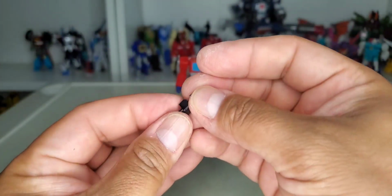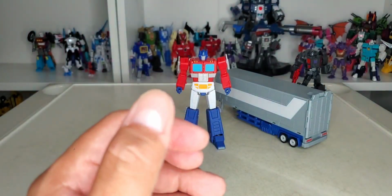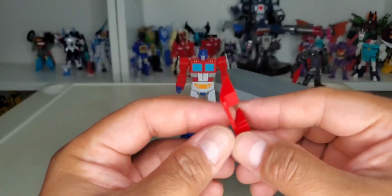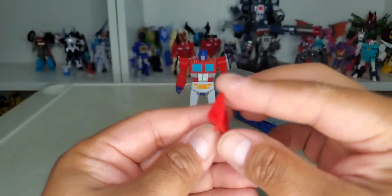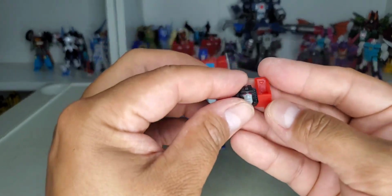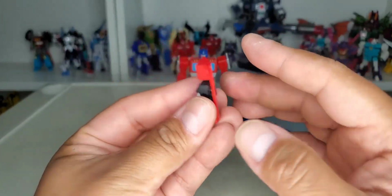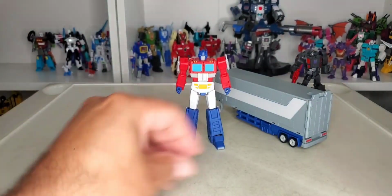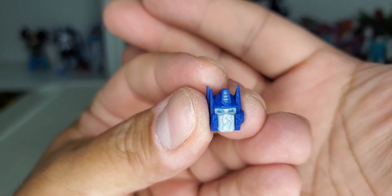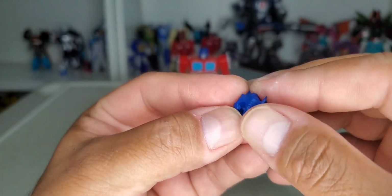Comes with an extra trailer hitch for Huffer, just like the first Prime did, so that's cool. Comes with this, what is it, MP44? What MP44 came with. A little Starscream thing for that one scene. He also has the Starscream head, so you can get that thing going on if you so desire. Cool. And then he comes with a battle damaged head, nicely sculpted. It's just on a ball peg.